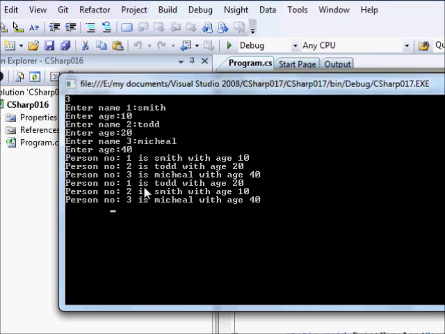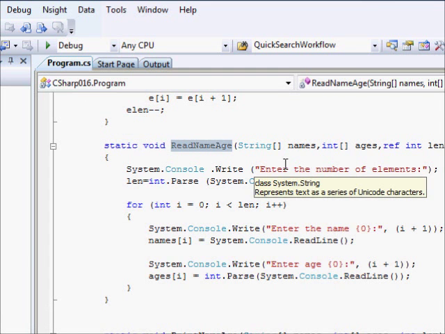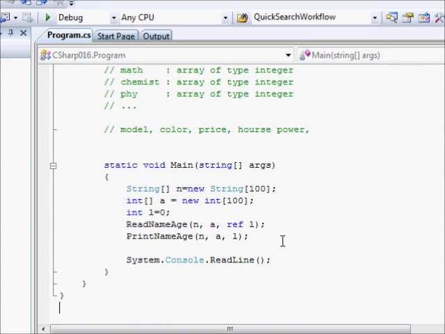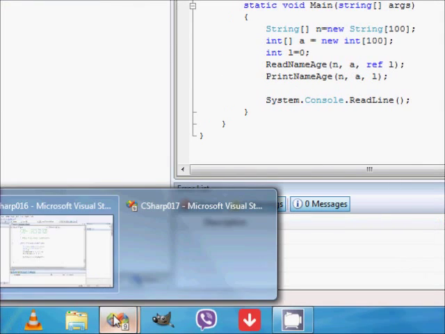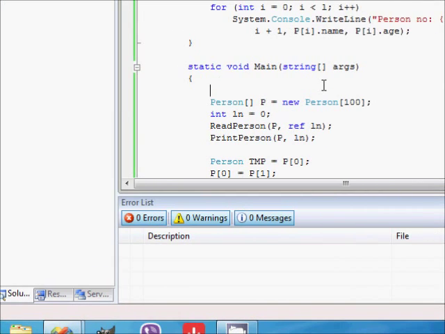However, let's see in the second case, Todd is 20 and Smith is 10. So you can see, I'm not sure if this is very obvious to you guys, but anyway, okay, just to click here and put a write line, probably, yeah, oops, I went to the other project. There we go.